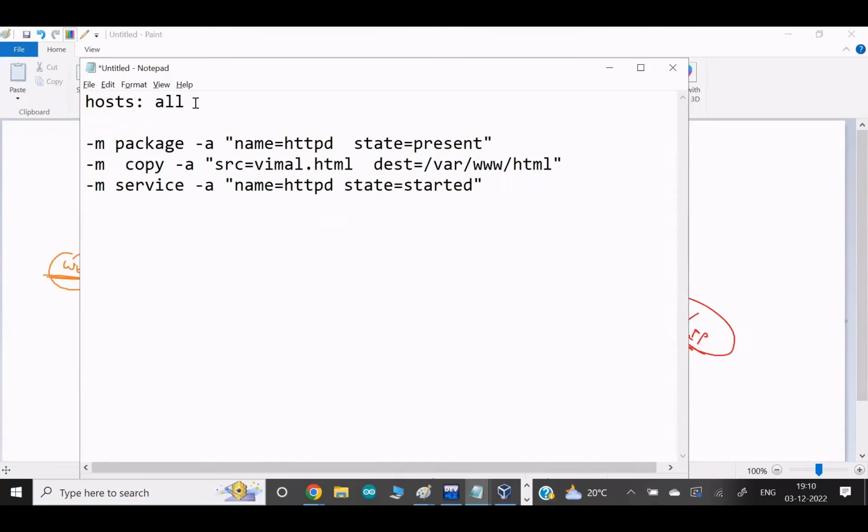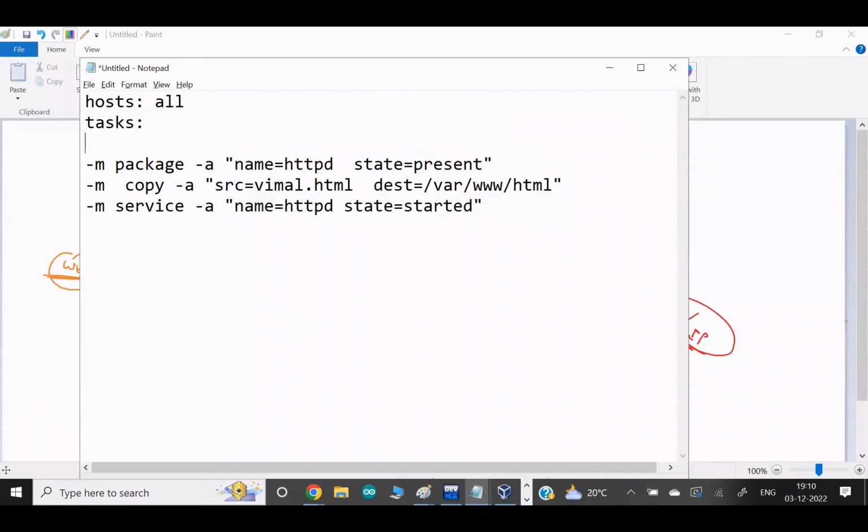Now, according to Ansible, this is a package, this is a module. Every module is doing one task for you, so task 1, task 2, task 3, or you can say step 1, step 2, step 3. For this, we have one keyword available in Ansible, called the tasks keyword.